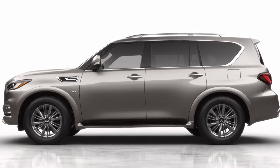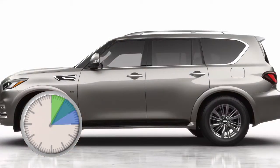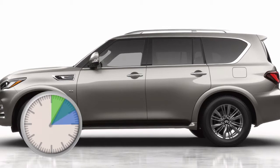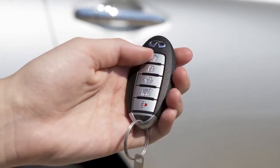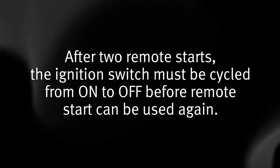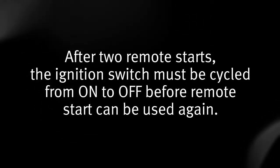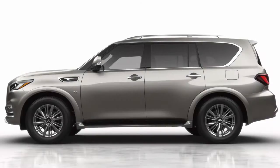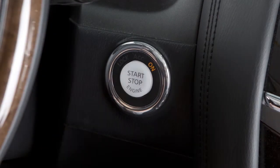For example, if the engine has been running for 5 minutes, press and hold the remote engine start button. The engine will run for a total of 15 minutes. Press and release the engine start button on the key fob at any time to cancel the remote engine start. After 2 remote starts, the ignition switch must be cycled from on to off before remote start can be used again. To start driving, depress the brake pedal, then push the ignition switch.